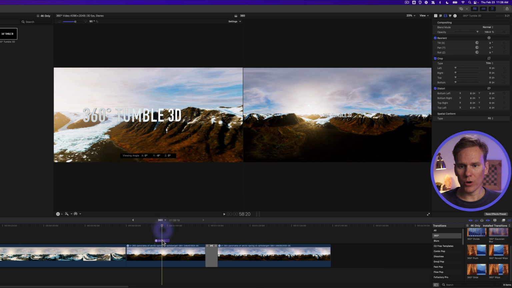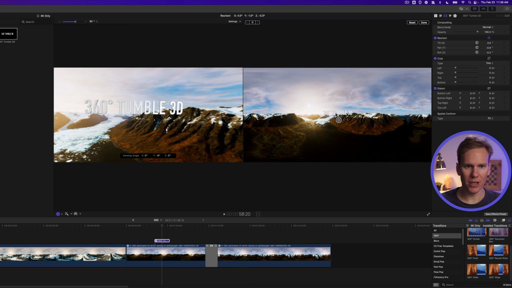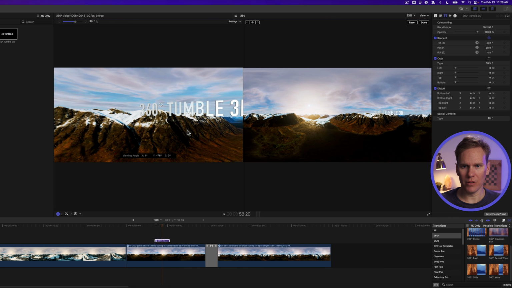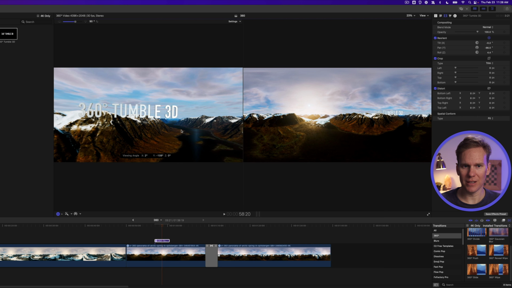Sweet. So normally to move a title around, you can just click on the text and move it around, but you can see it's not working here. You need to use the orient properties. So I'll activate the orient tool here, and now I can click and drag on this text and move it around in 3D space. So we'll move it over here to the right, and then if I look over here, I see it. There it is.